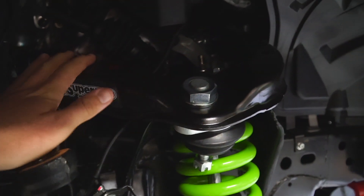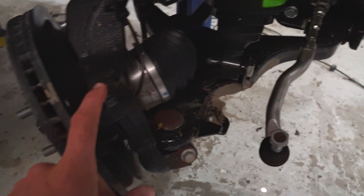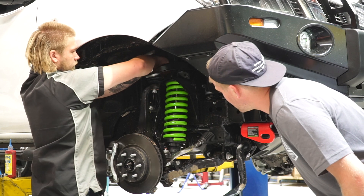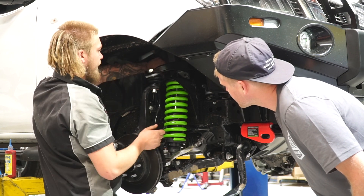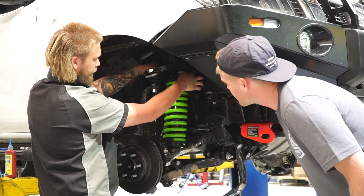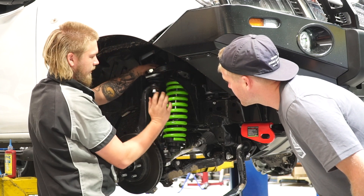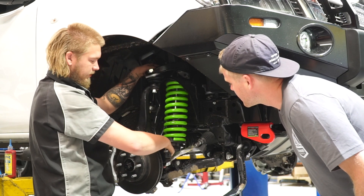There's the upper control arm going in, there's your spring and shock, and these link pins will go in down here. Doing that control arm back up now. I'll do that once it's on the ground — you've got to do that in mind. You do it up when it's at full droop or sitting where it is. You put it on the ground and you can tend to push it. So same as these — we always do it on the ground.